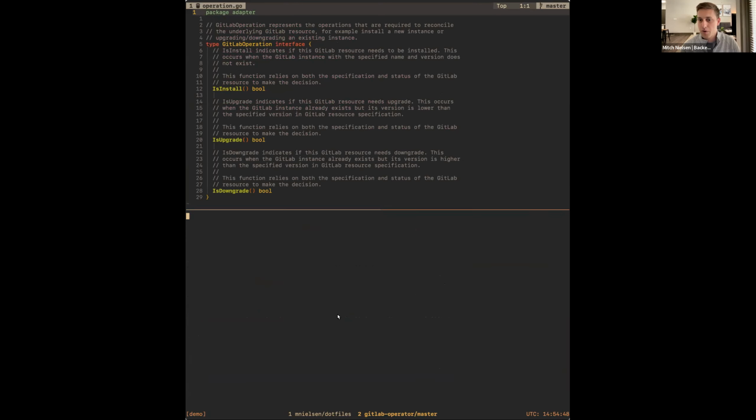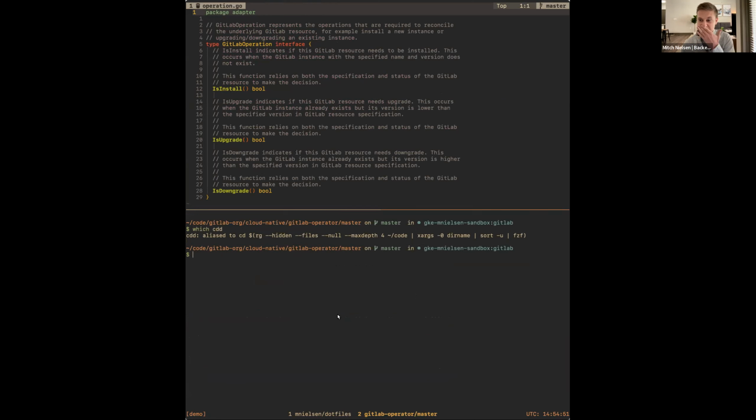It's also helpful for browsing local files in your system from the command line. So I can do which CDD. I have this mapped to basically find in my code directory and then pipe that out to fuzzy finder. I use ripgrep to list out the files in a directory and then pipe that to fuzzy finder. So FZF is just a binary on your machine, but you can pipe basically any output to it. For each new line, it'll print out a line on your screen and then you can fuzzy find and hit enter to select it.